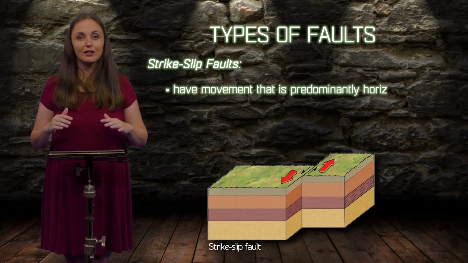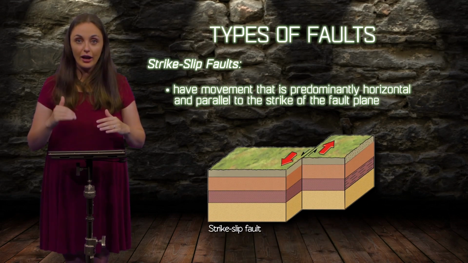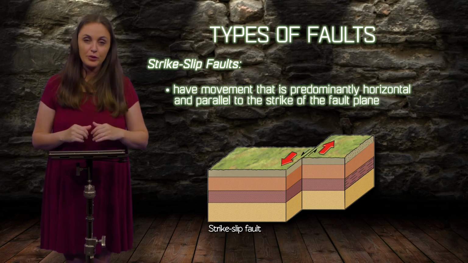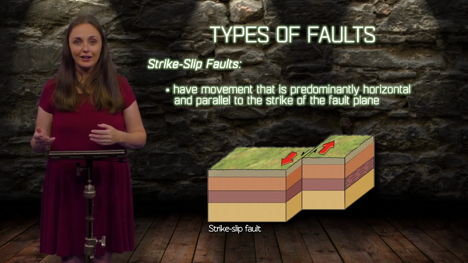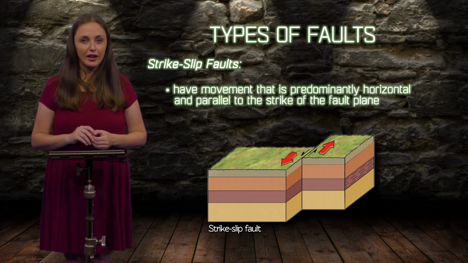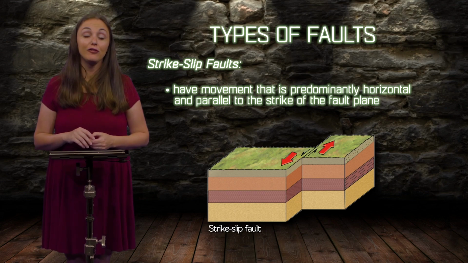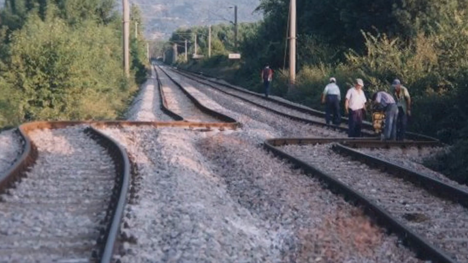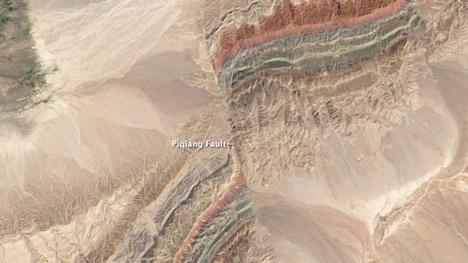To understand a strike-slip fault, it's easier to view these from above or on the surface, because what's actually happening here is that the motion is along the strike of the fault, the orientation of the fault at the surface, and not up-down. So you don't really have mountains and valleys in strike-slip faults. You mainly have the offset of features that were perfectly straight on the surface of the earth. Like if you had a fence line, that fence line would no longer be straight. It would end up being crooked over time because of the motion along this fault.